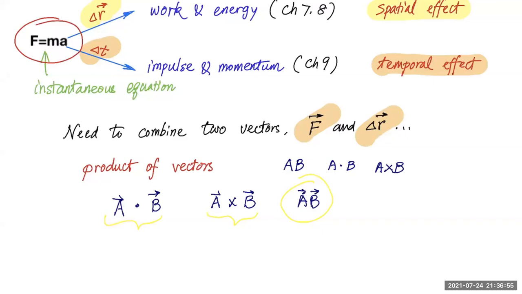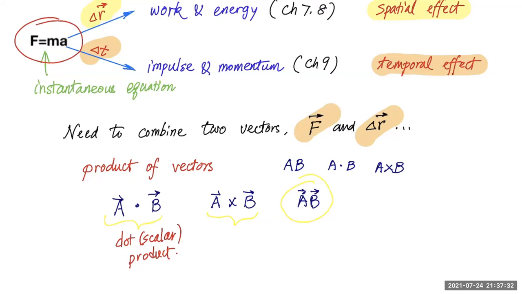The first one is called dot product because of the symbol we use. It is also known as the so-called scalar product because the outcome is a scalar. You say, wait a minute, you multiply two vectors together and you get a scalar? How does that make sense? Well, like I said, you can define vector A times vector B to be whatever you want. There's no unique definition, so why not? We can define it as a scalar as long as it's a useful definition that's self-consistent. That's all we care about.